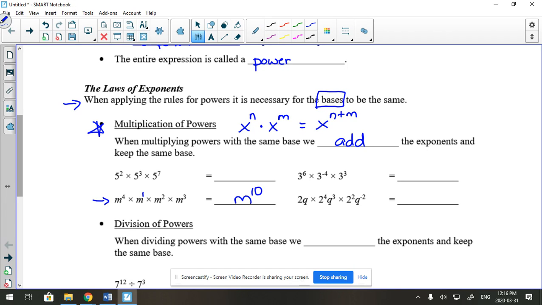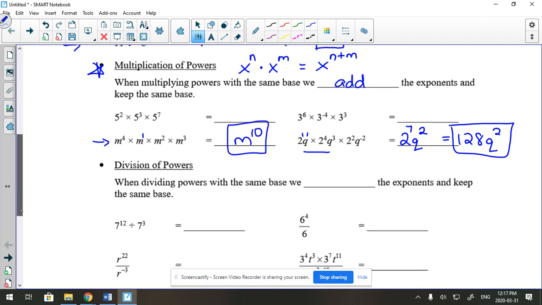I'm also going to do this one here. Commonly people forget it still works for numbers as well. If you have something like this, the 2 is the same base all throughout, and it's being multiplied. Don't forget this is a 2 to the 1. So you can add your exponents on the 2: 1 plus 4 plus 2 is 2 to the 7. Then the q is the same base all throughout, so you can add your exponents there: 1 plus 3 plus negative 2 gives you an exponent of 2. Technically you're done there, but if we know what 2 to the 7 is, which we do, it's 128. I can simplify this to be 128 q squared.